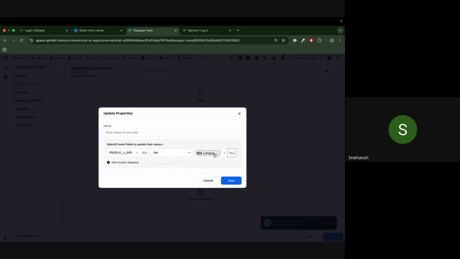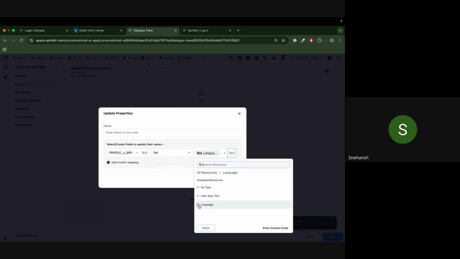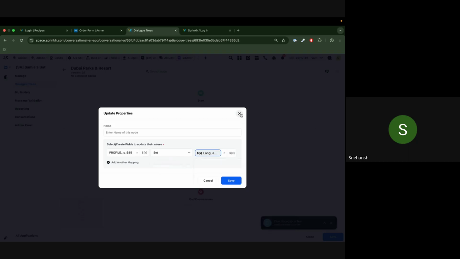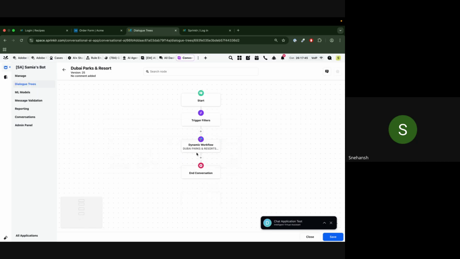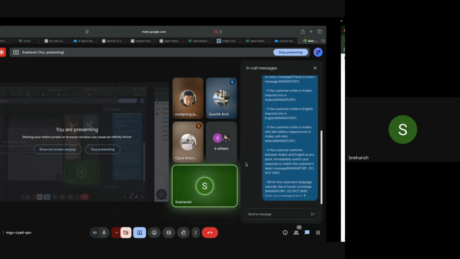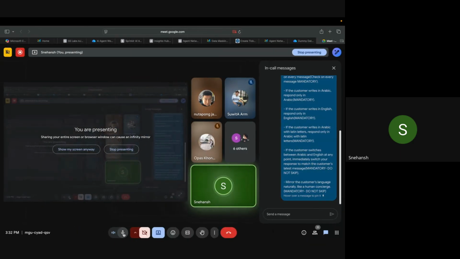Whichever language you want to set, whether English, Japanese, African, or Chinese, you can do that as well. And if you see that the user is changing the language, then you can add a dynamic workflow at any time and change it. So these are the options in which you can add the languages as well. Give me one minute, I'll show this to you. Just hold on for a minute.